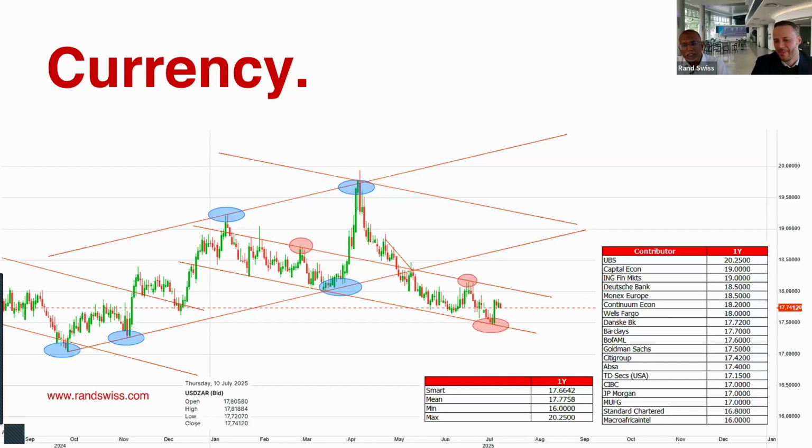China has problems that are significantly worse than the US. Europe is significantly worse off than that, despite the positivity we've seen around things like defense over the last little while. Japan has a massive budget deficit, and recently a massive rise in one of the right-wing parties there. South Africa, we know what's happening politically here. So yes, Trump is not the greatest thing in the world, and if I had to choose somebody else to be the leader of the US, I'm pretty sure dozens of candidates would be better. But the problem is that the US is still the best horse in this race. Still the best horse in the race.